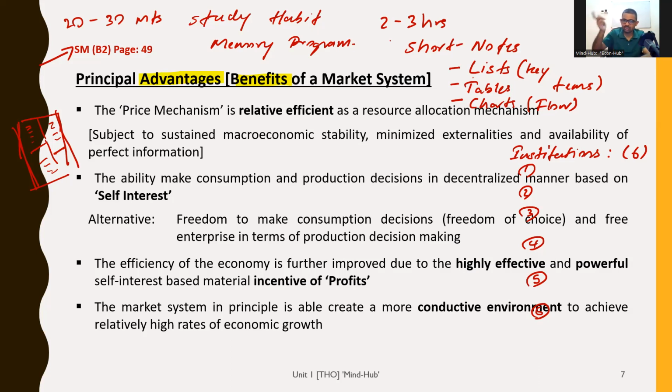So then you go and look at the short note. Right, these are the two things I forgot. Now I remember. Then after some time, again you recall. Active retrieval is what you have to do; I'll teach that later. When you recall, you go, okay, 6: 1, 2, 3, the 4th one is this, the 5th one is this. Maybe you will remember all 6. Now your memory is improving. Your neural pathway is becoming strong. Is that clear?